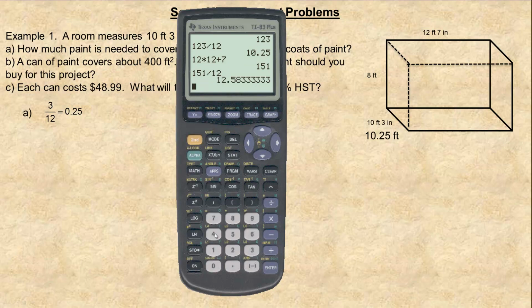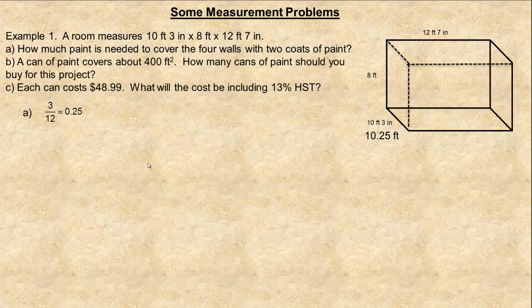What I'm going to show you here is that you could just take the 7 and divide it by 12 inches. So there's the 0.58. So that 12 is the 12 feet, and then the 0.58 is the 7 inches. So there's the 7 divided by 12, so this is 12.58 across here. So we need it in decimals so that we can use our calculator, because you can't type in your calculator 10 feet 3 inches for a multiplication.